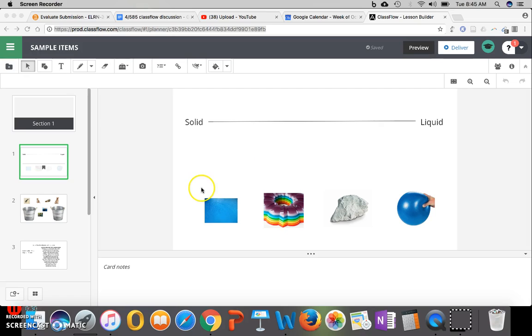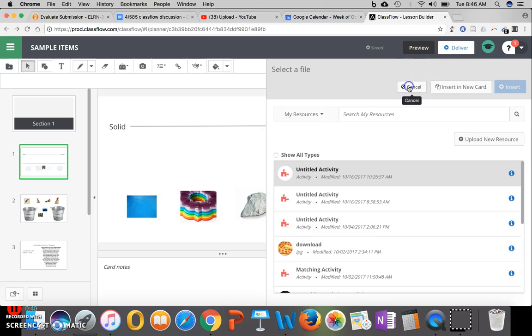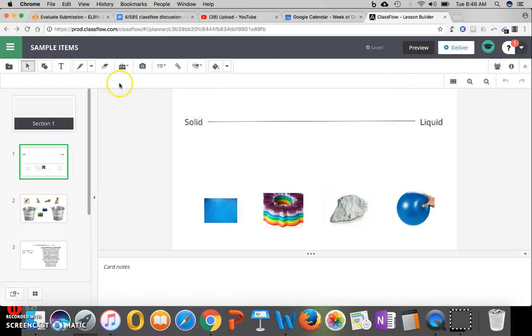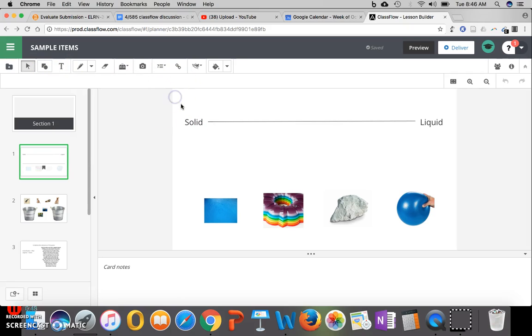And I haven't programmed this yet, but it's almost ready to go. You can probably think of how you might create this site. You just find the pictures using this plus button over here, find or add in the text using the text button, and then add in the line using the shapes. There's a line shape there.